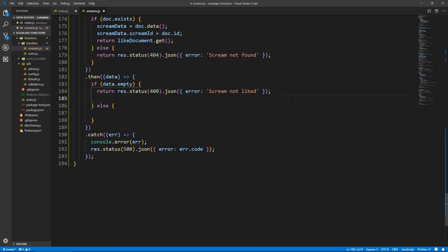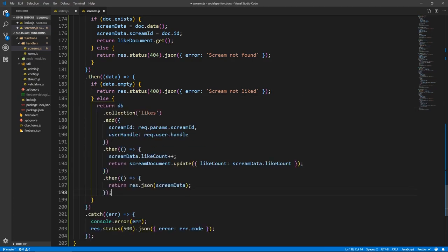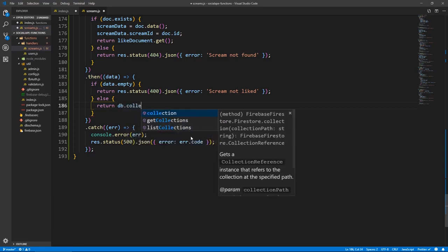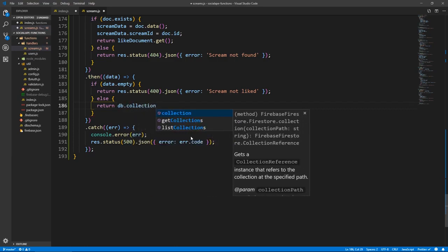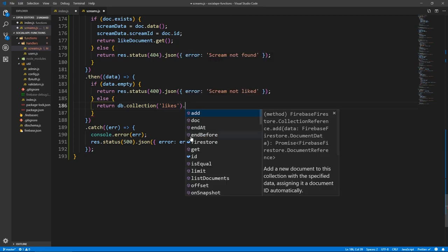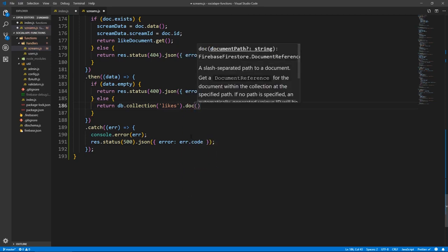Otherwise, if we do have something in that data array, what we need to do is delete that entry. So let's remove all of this. Let's do db.collection. Hey, did we do that? Oh, we have the path for it. So what you need to do is db.collection likes dot doc. We haven't done this yet. db.collection.doc. So this already adds the slash thing.